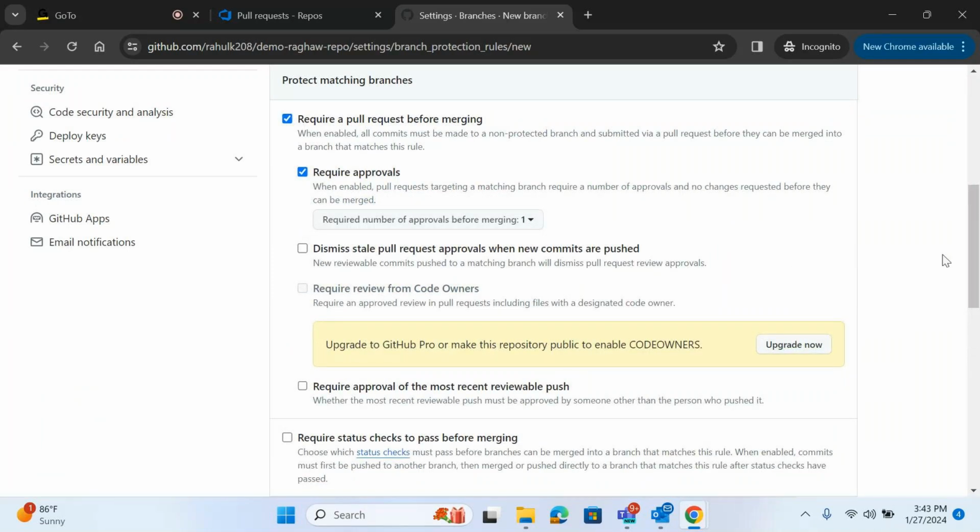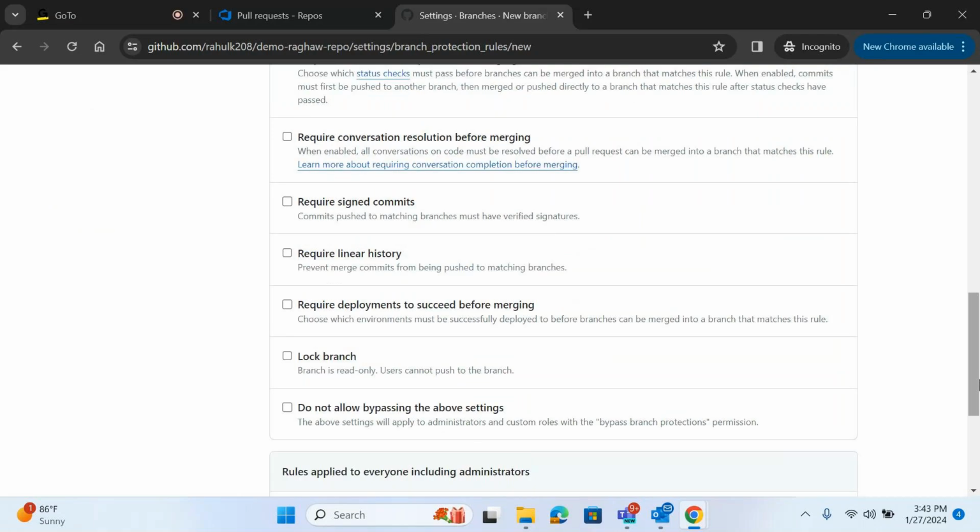It means you will not be able to do any direct edit in the main branch. You can lock your main branch. Yes. Okay, now I'll show you.